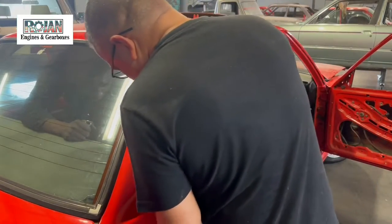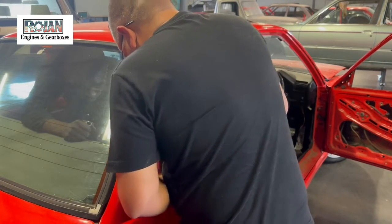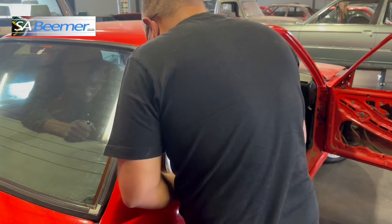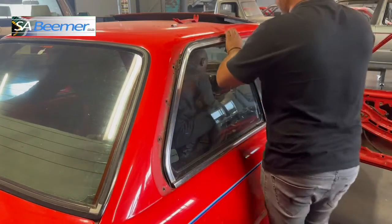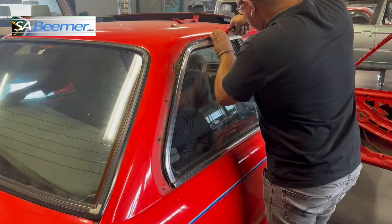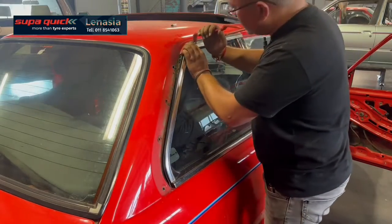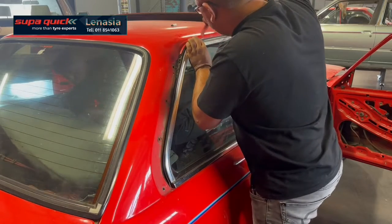Someone's going to give me a hard time. And like I told you, I hate doing these beadings. I don't have the most patient hand with this. Okay, so you don't want to force this out as well. You will distort this guy. See there.